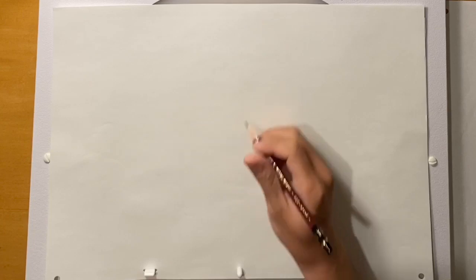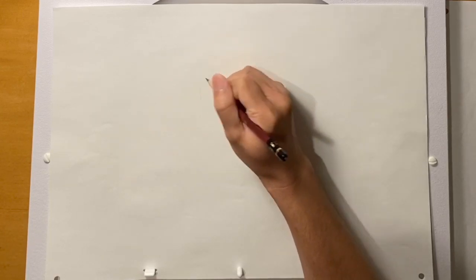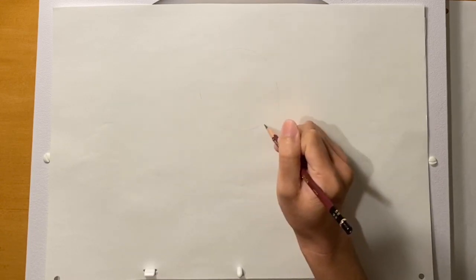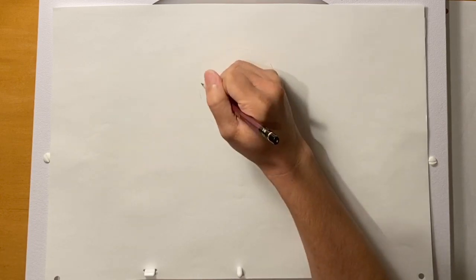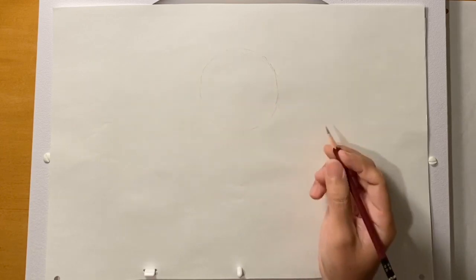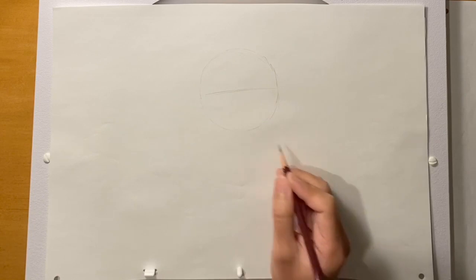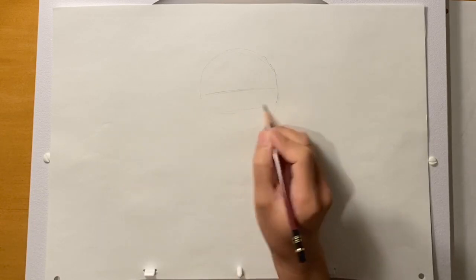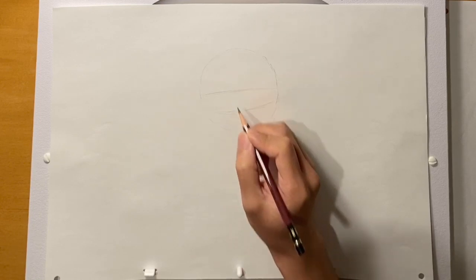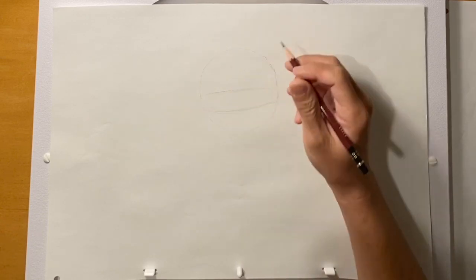So first we're going to go ahead and start with a circle. We're going to do this very lightly. This is going to be kind of like the construction lines that we can anchor all the features onto. So first I'm going to draw a circle. I'm going to do a line in between. And then a line below that one between this middle line and the bottom of the circle. Again, very lightly.